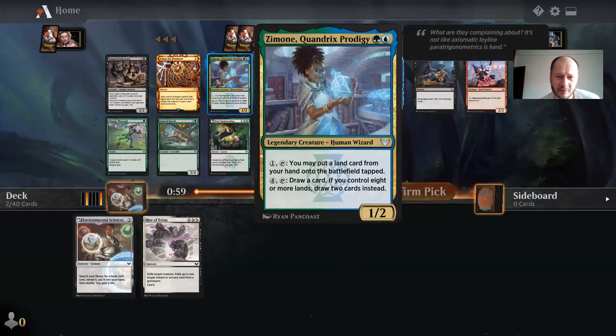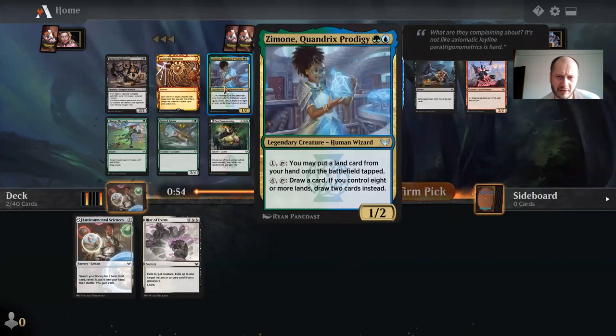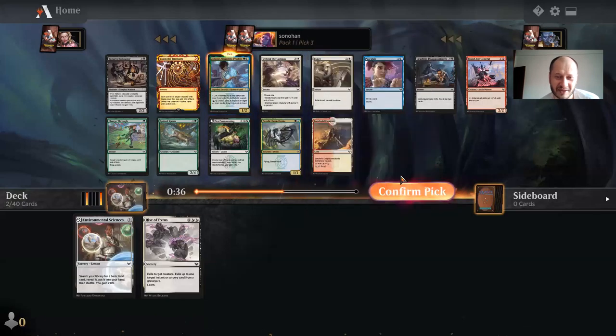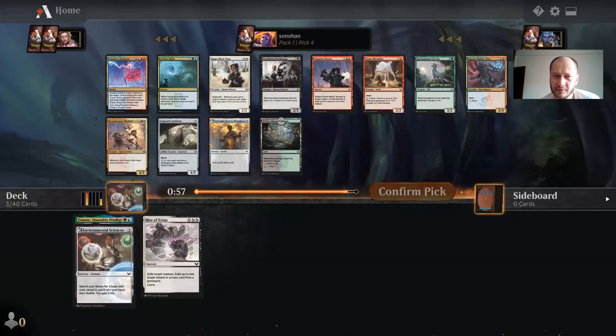So there's Zaffai. There's also a Tenured Inkcaster. I think Zaffai's just gas. Cards like this should just read like one green, one blue, and then the text should read, slowly win the game as long as this creature remains on the battlefield. In most cases, of course. But I mean, if you're way behind, it's not going to save you, but I think it's a very strong card.